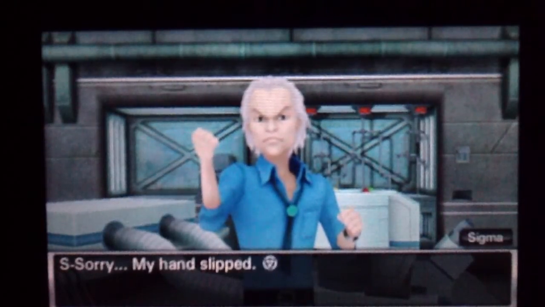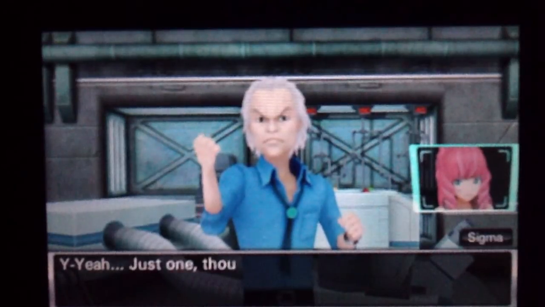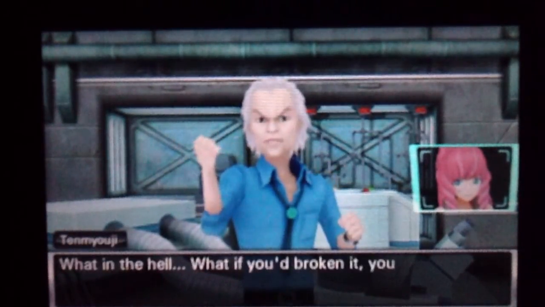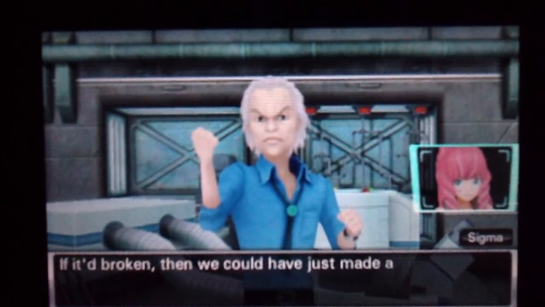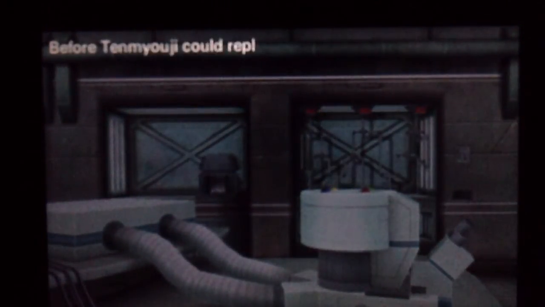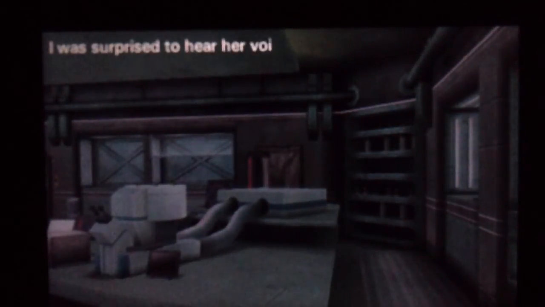So Sigma's hand slipped. You dropped it? Seriously. Just replicate another one, you idiot. What, have you broken it, you idiot? Well, here's the thing. They don't really consider the possibility of making another copy. Does this have any influence in the story at all, other than to show that Sigma's a tremendous klutz? I think that's it. Sigma is Butterfingers.